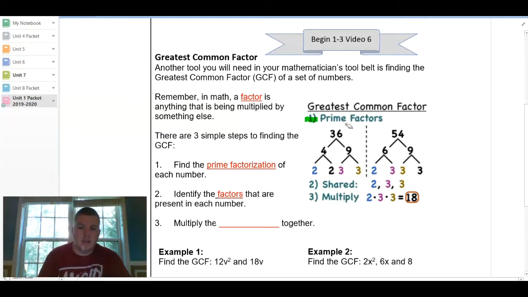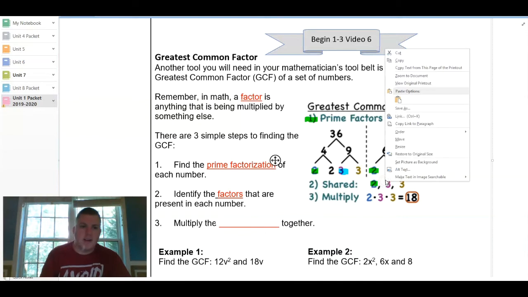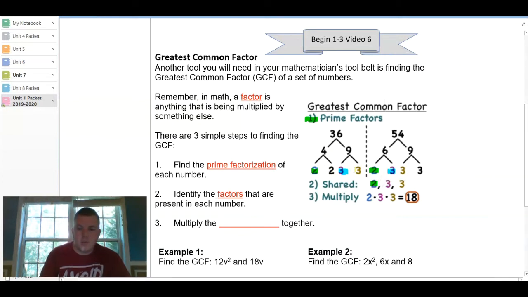So notice we put a line down the middle to divide the one with the 36 and the one with the 54. What we're looking for now is the ones that are shared. So if we looked at these, they both had a 2 and a 2. So that's where we got that shared 2. They both had a 3 and a 3. So that's where we got that 3. And then each of them also had one additional 3, which is where we got this 3 here. So when we look back at the other factors, this one still had another 2, but since we didn't have another 2 over here to match up with it, we couldn't count that as a shared factor. Same with the 3 on the side with the 54.